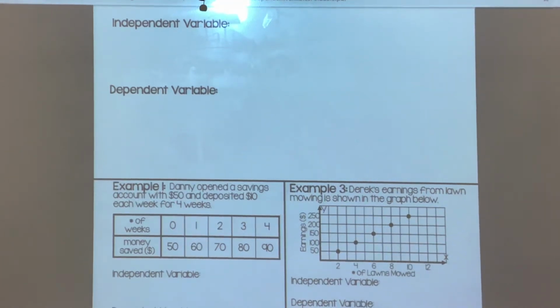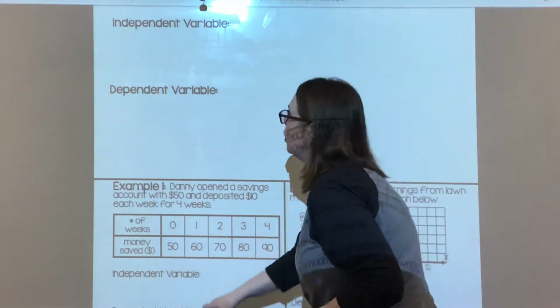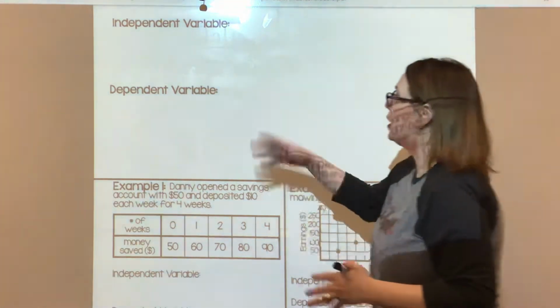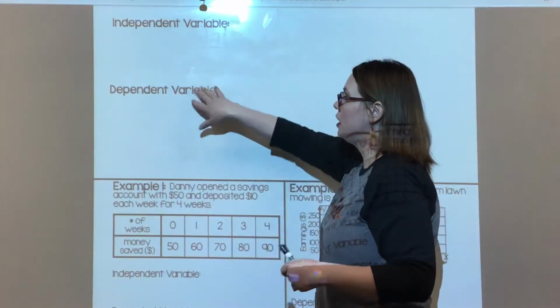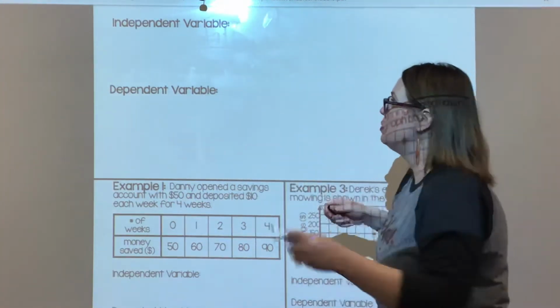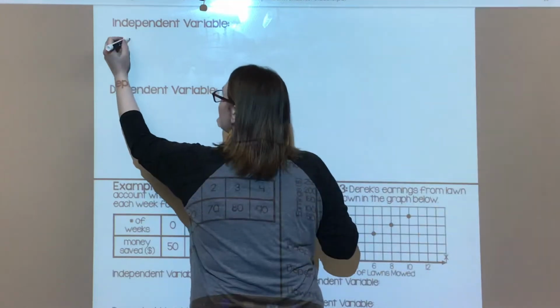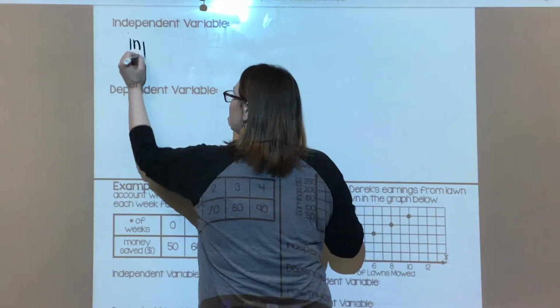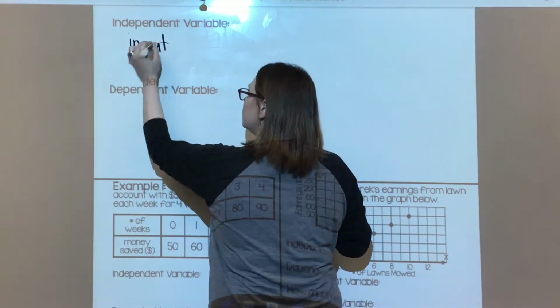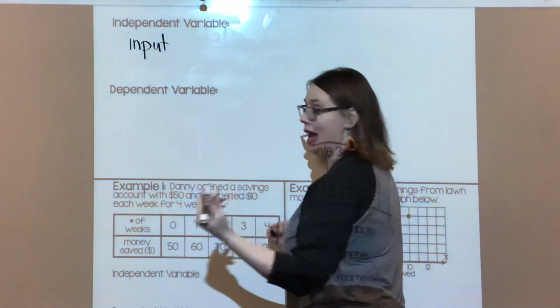Alright guys, so this is actually a foldable that came from inside of your journal, but most of your journals are sitting here on the shelf, so that's not going to do you a lot of good. So I thought I would just go over this again with you. Yesterday's video really talked about the input, or the independent and dependent, which independent is going to be input, so that means dependent would be output.